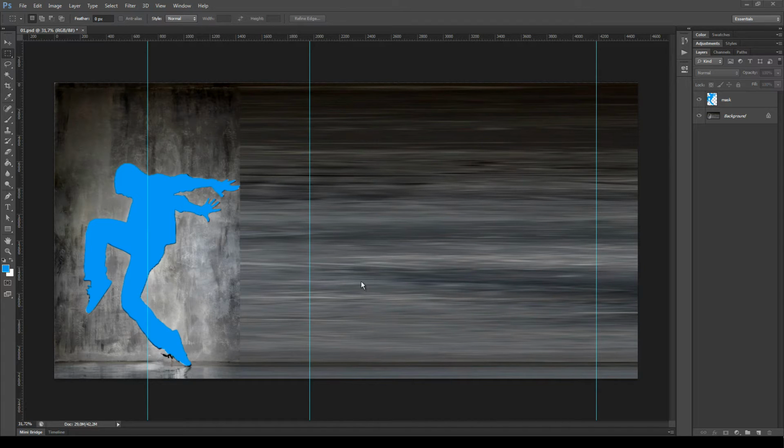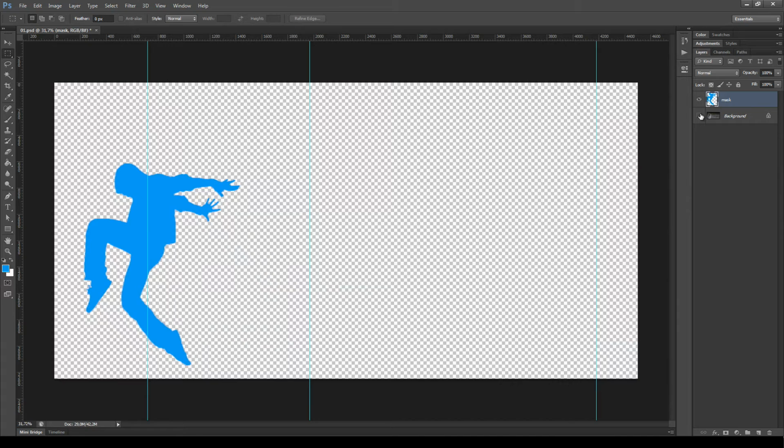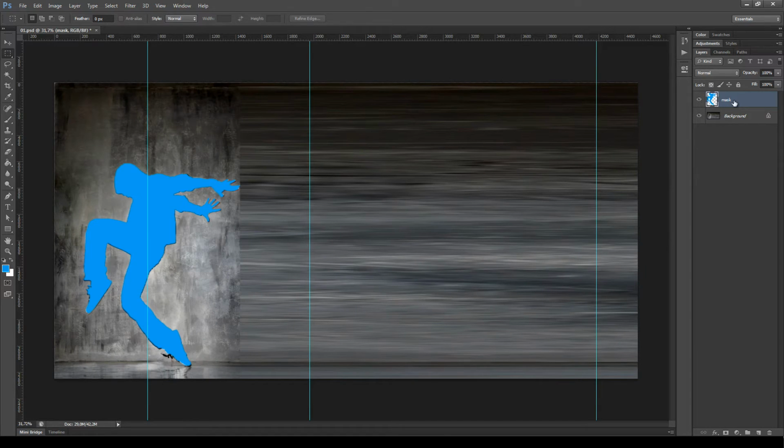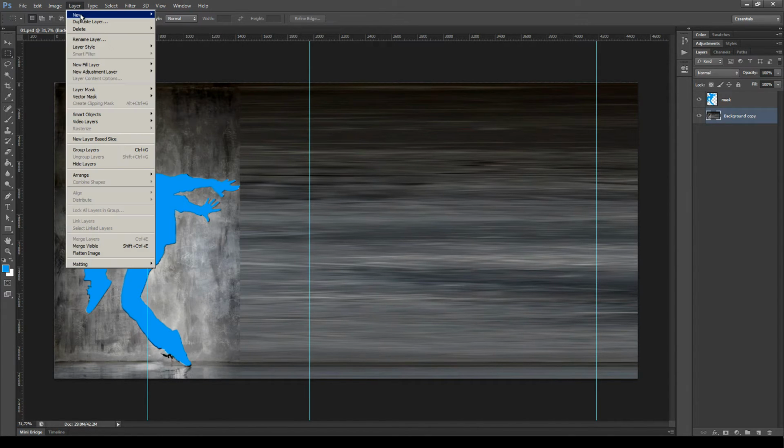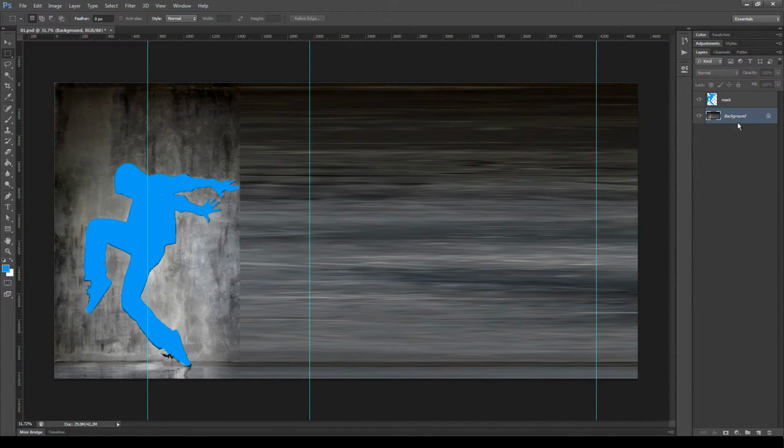Okay, now before playing the action, last thing to check is to have only two layers in your file: the mask layer with the transparency channel and the name all lowercase like this, and the background layer that has to be marked as background. You can recognize it from the lock here. So for example, if you have a situation like this, like a normal layer, you can select it, go to Layer, New, Background from Layer, and set it as background.